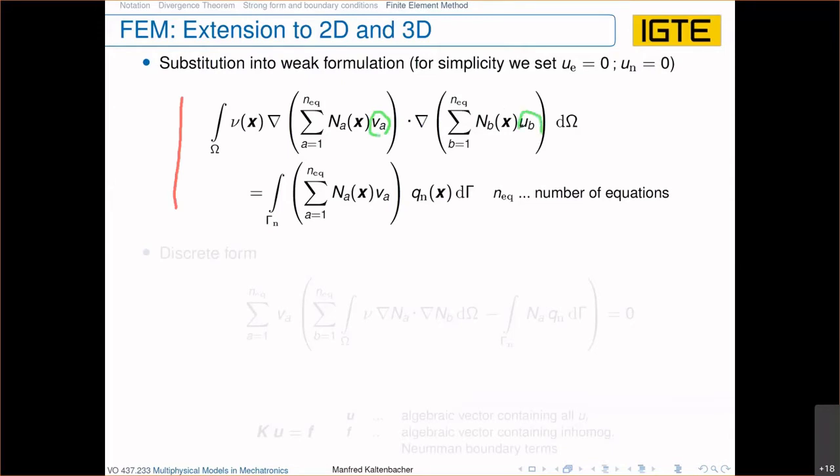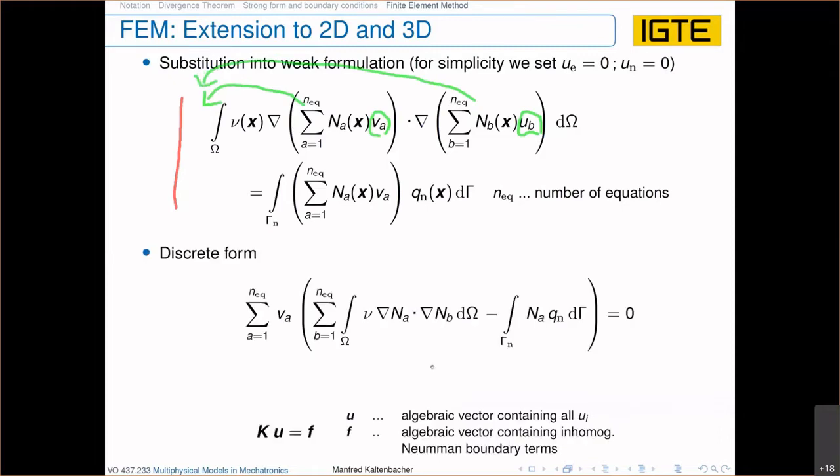So when we apply the nabla operator, this is 0. The nabla operator just operates on the basis function and gives something different from 0. The others are constants, which means we can even put them out of the integral. First we take the sum in front of the integral, and also this sum we can put in front of the integral. And that is exactly what we have then in this next line.